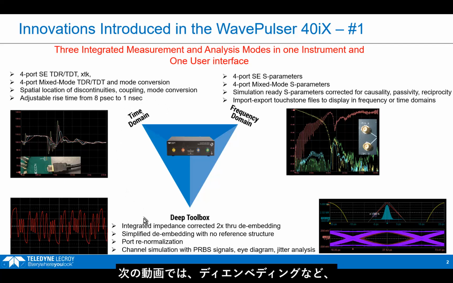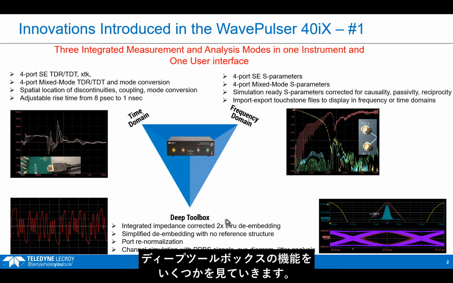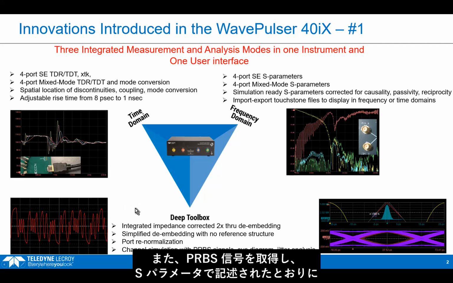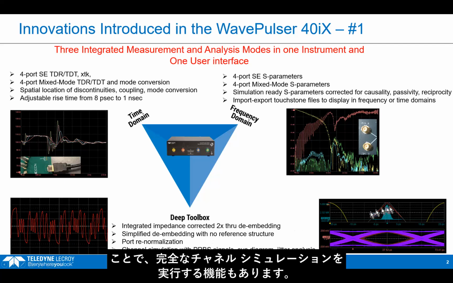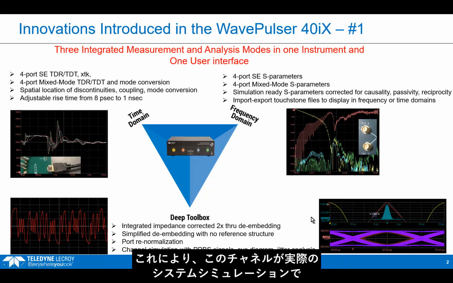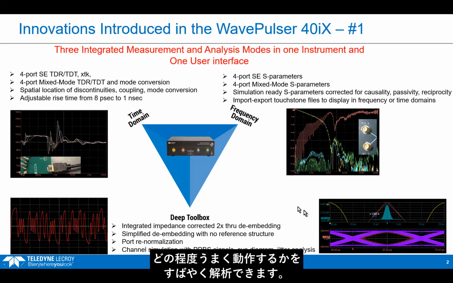And in the next video, we'll take a look at some of the features in the deep toolbox, such as de-embedding and the ability to do a full channel simulation by taking a PRBS signal, sending it through that channel as described by the S parameters, and looking at the response in terms of an eye diagram to allow us to quickly analyze how well this channel will behave in a real system simulation.